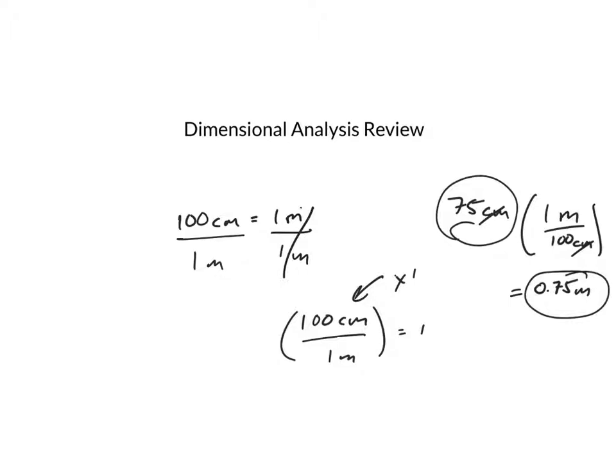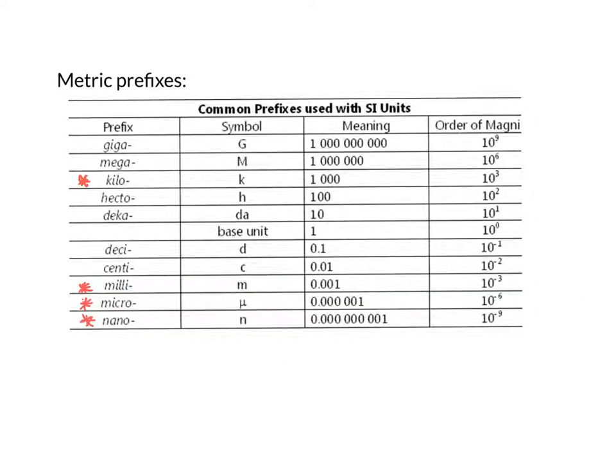So to help us get a handle on this, this is a chart that you've seen before looking at the common metric prefixes. Since we work in metric, the ones over here that are starred are the ones that you really do need to know. So you need to be able to convert or know off the top of your head kilo, centi, milli, micro, and nano. Remember, this is the symbol, so km is a kilometer, μm is a micrometer, and ng is a nanogram. And then these are the orders of magnitude that correspond to whatever that prefix is.